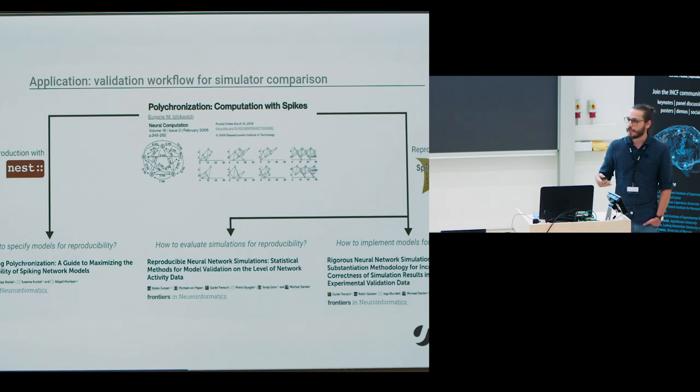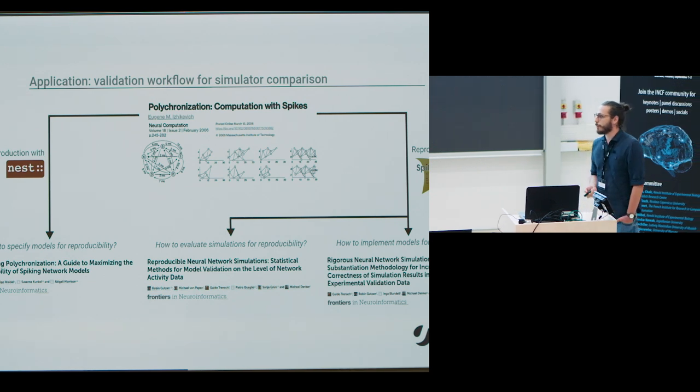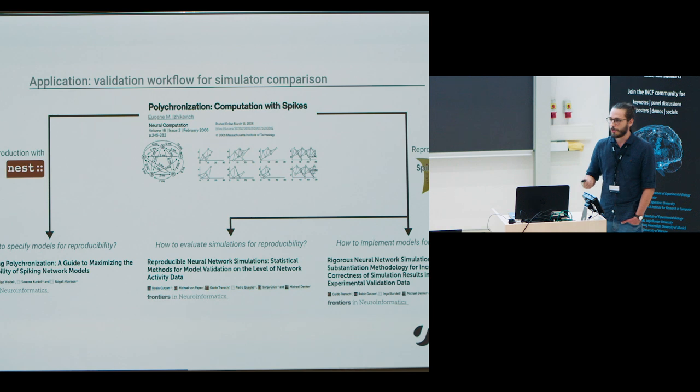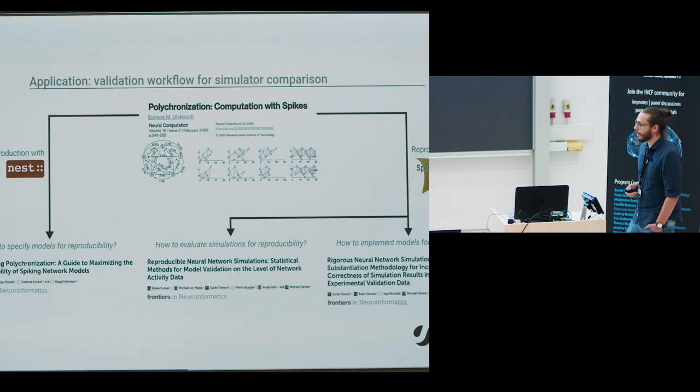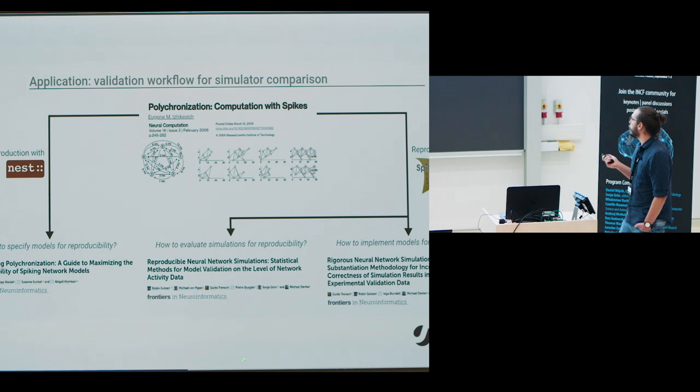And in parallel, we worked on porting this model to the neuromorphic hardware system called SpiNNaker. And neuromorphic hardware uses very different kinds of computation than a conventional computer and a conventional simulator. So, an exact reproduction is out of the question. So, we necessarily needed to employ validation techniques to be able to somehow quantitatively compare this to the original simulation, which was, by the way, written in some custom C code. So, one study focused on the implementation details and the verification techniques, and the second study on the validation techniques to compare this to the original study. And I will show a few points of what we learned here.